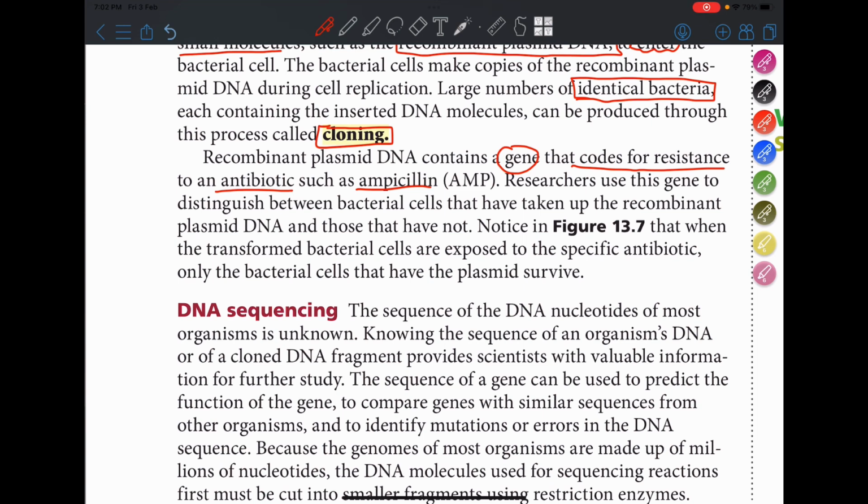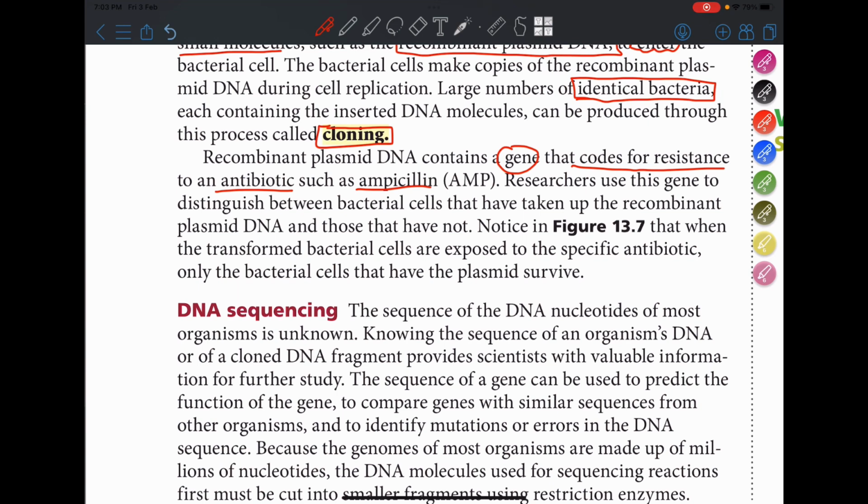That means this bacteria now, if it transformed, if it took my recombinant DNA, has a shield protecting it from antibiotics, because we inserted the gene that codes for the resistance to antibiotics, right? We gave them the shield, okay?